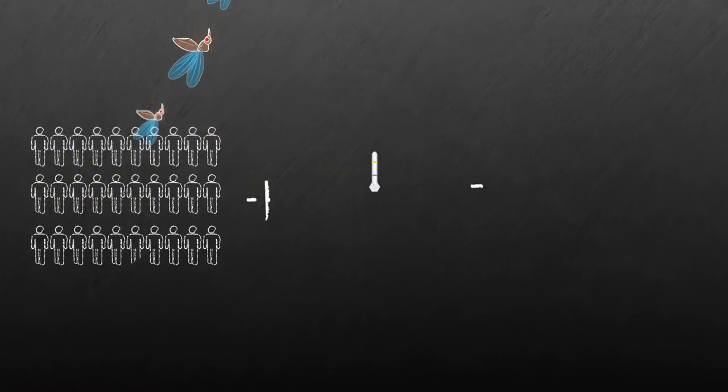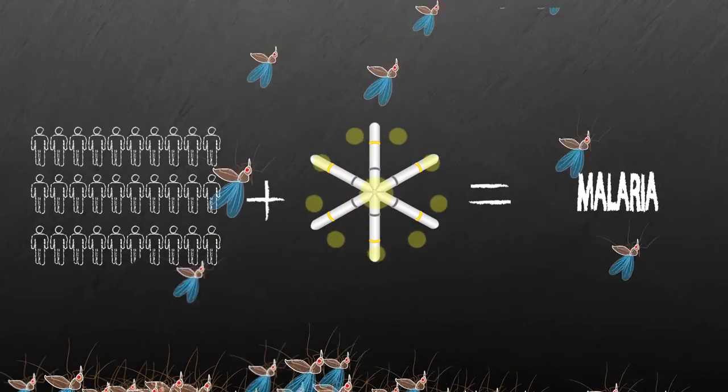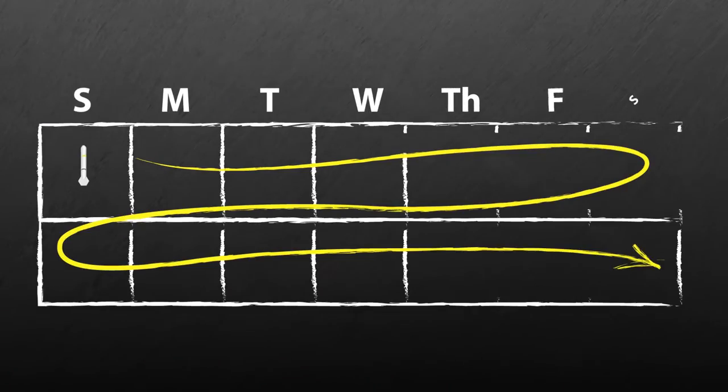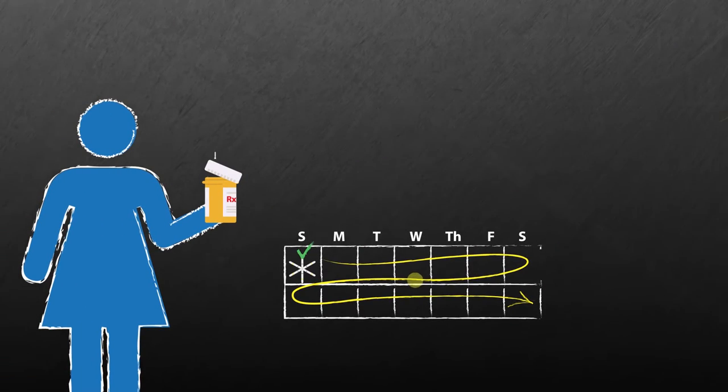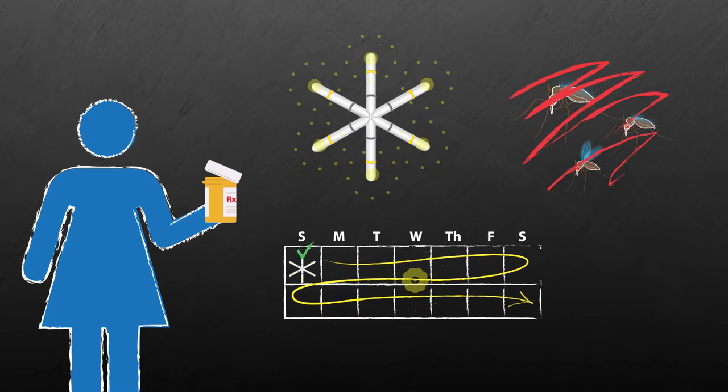In effect, humans armed with the ivermectin dosage form could help to massively reduce vector populations of malaria-spreading mosquitoes. Our dosage form could help people adhere to life-saving treatments and potentially be used as a new kind of weapon in the fight against malaria. We are committed to bringing these technologies to patients.